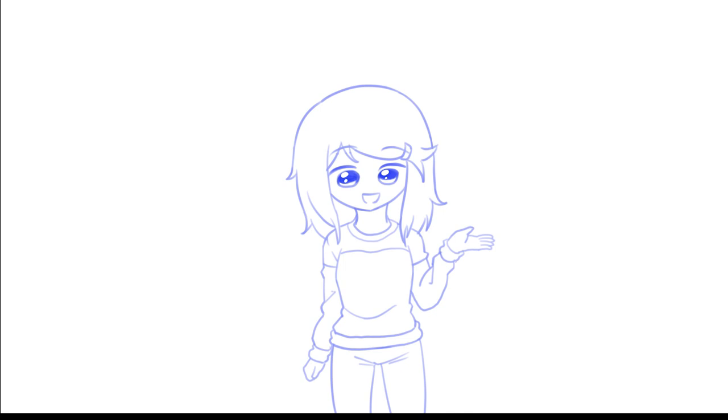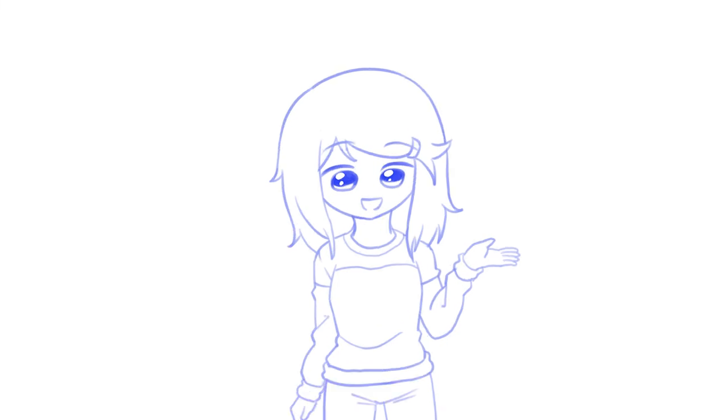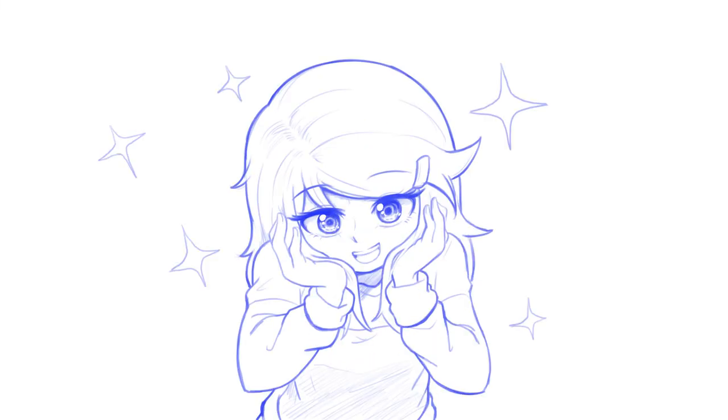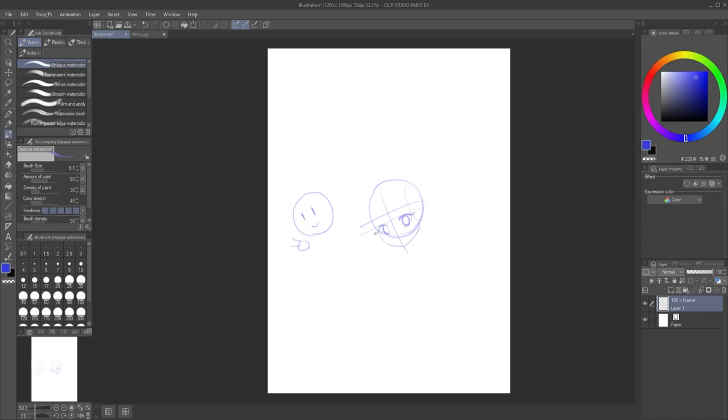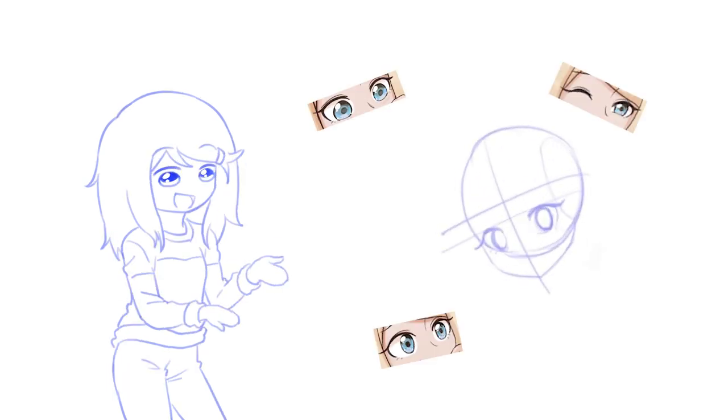Now, we can make the eyes look prettier. We're going to draw the eyelashes. One each on the side of the eyes and tiny ones on the lower eyelids. There are many, many ways to draw eyelashes, but this is the way I do it, because that's how Cheryl's eyelashes look.